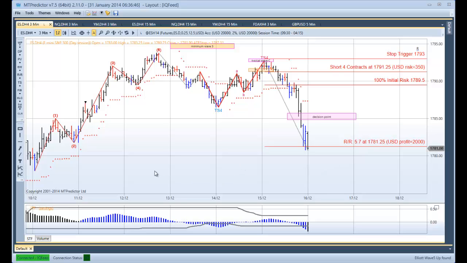So hopefully this has been a good example of how the higher time frame DPs and patterns on your 15-minute charts are really helpful, and that's why we teach the more experienced MTPredictor customers to use these. In fact, this is what we like our MTPredictor customers to do: when they first start with MTPredictor, we suggest using our STF because it's really easy and simple to use. Then once you become more experienced and attend our training webinars, we teach you to use the DPs on the higher time frame, and as you can see, they would have really helped and given you a very good trading day on the US minis yesterday.